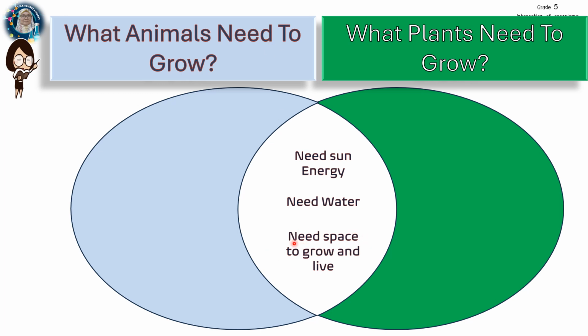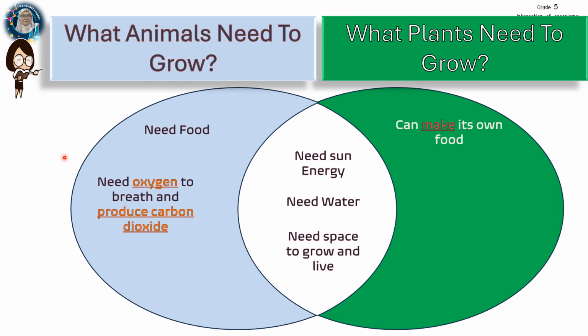These are the similarities. What is the difference? Animals and humans need food, need to eat, while plants make their food. They need it, but they make it by themselves. Animals and humans cannot make their own food. There is a difference between cooking, because someone might say we cook our food, no, and making the food. We get the food and we cook it, but the plant makes its food.